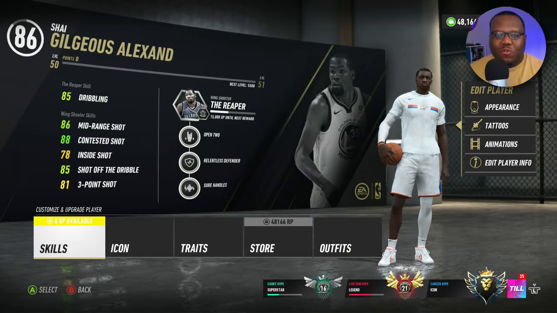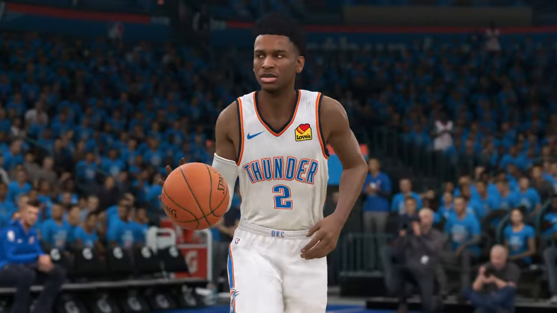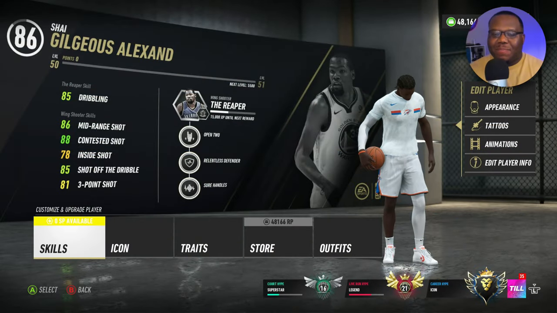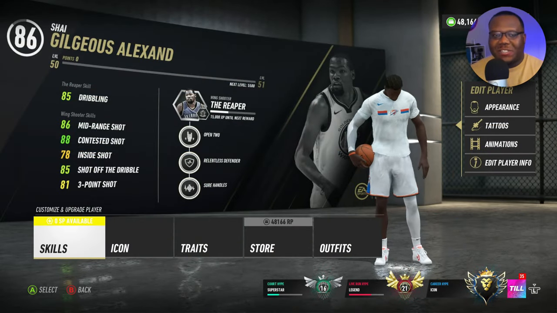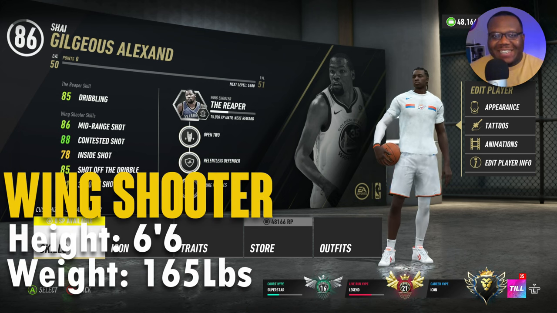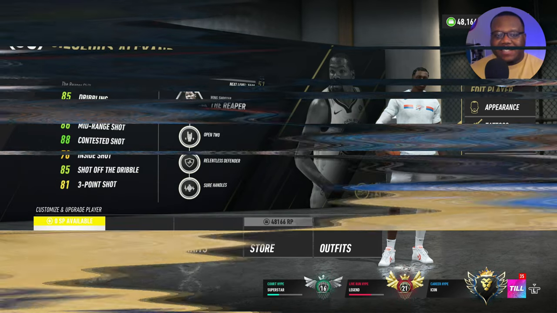Now, I know it's been a cool minute, but the good thing is we're here with this man, Shai Gilgeous-Alexander. And look, I couldn't get all of the last name on there. NBA Live cuts you off when you try to get too much. But hey, man, we went with the wing shooter on this one at 6'6", 165 pounds, especially for those of you that are trying to recreate this build yourself. And hey, man, I think it's a really good look.